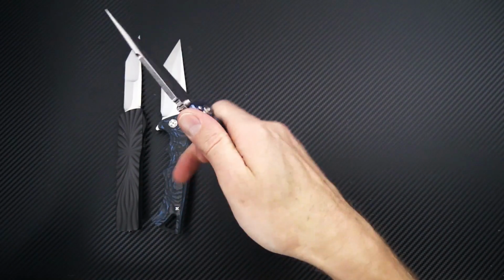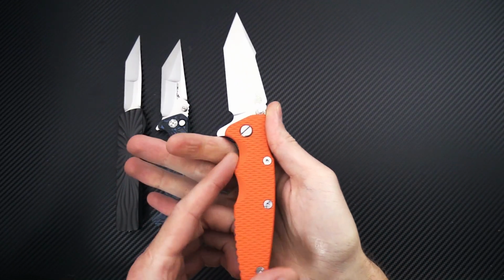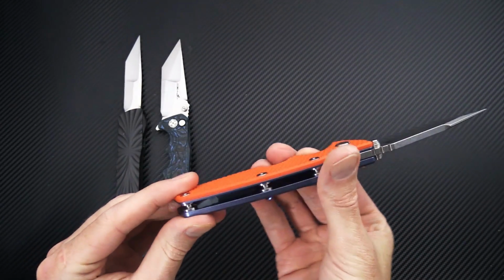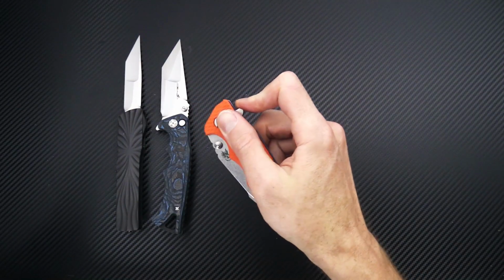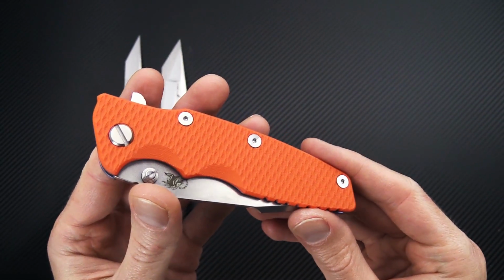You got a nice thumb ramp here with a bit of jimping on the blade, and then dual finger grooves and some jimping here at the back with a nice taper to the pommel end. Open back construction, smooth operation with that steel lock face on the Tighe frame lock. And we've got these in a few different variations.